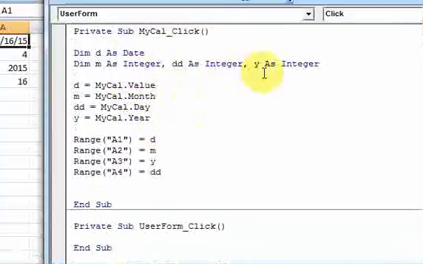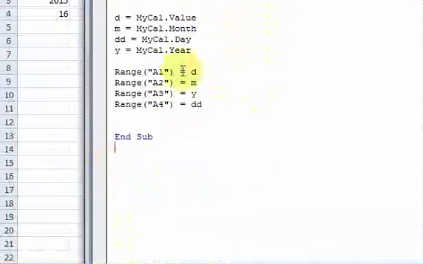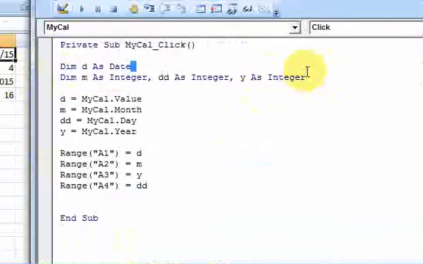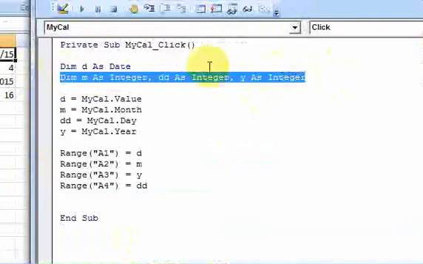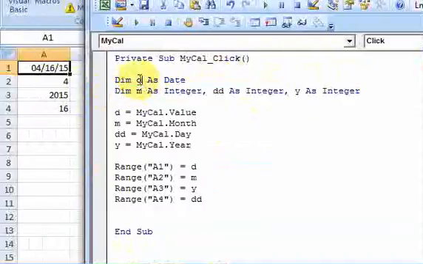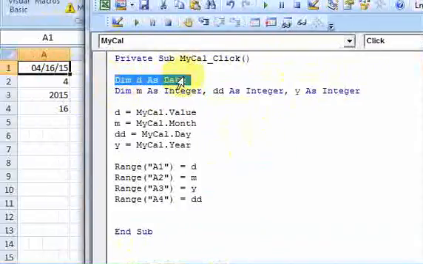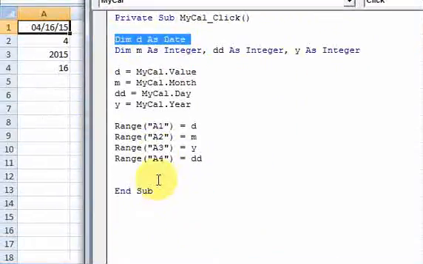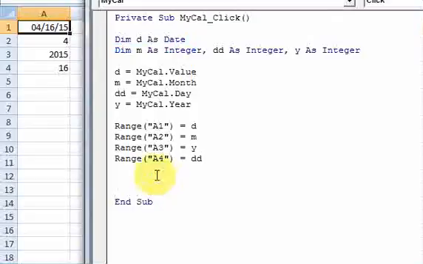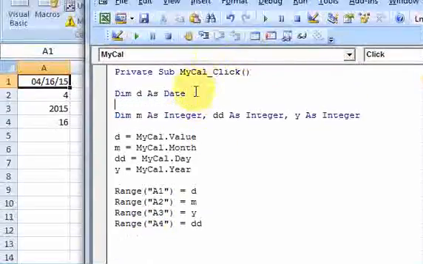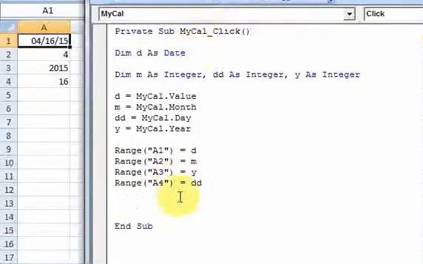Okay, one quick thing. Let's say you have this date here, and let's say you have three integers that stand for a month, a day, and a year. How do you construct a date? Let's assume that we don't have this date variable here. This is kind of a tangent, but I think it's good to show you working with dates.